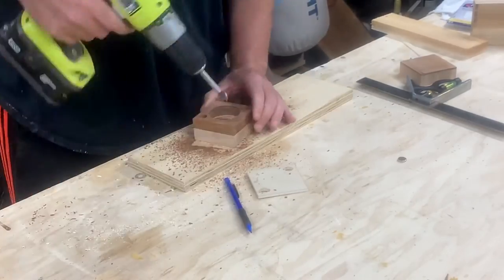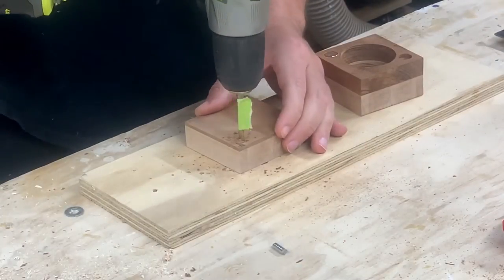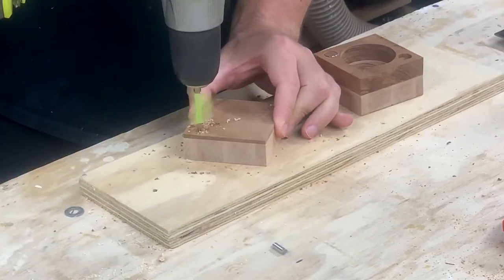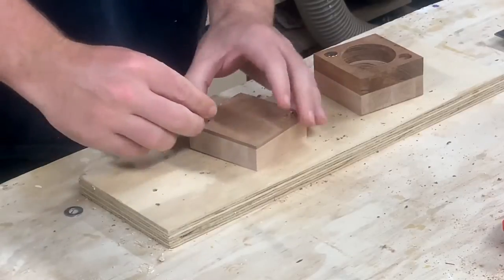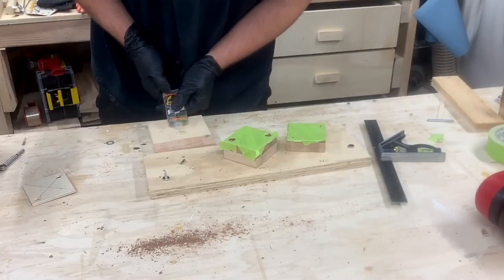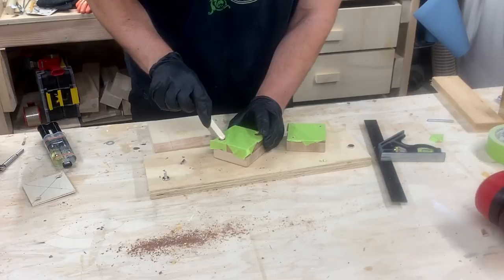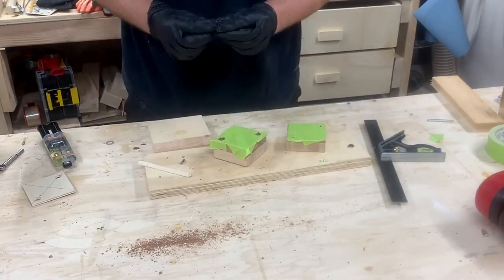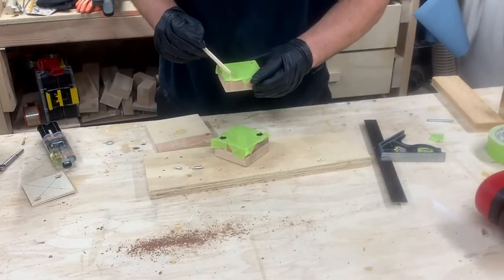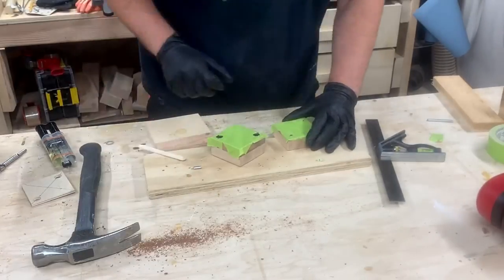I was going to put magnets in the top, but I was worried that half-inch magnets would be too strong and rip themselves out of the holes. Instead, I used some zinc rods, and they hold the top on pretty well. To hold the magnets in place, I used some Gorilla Glue Epoxy. You could just use CA glue — I'd recommend Starbond, but I couldn't find my bottle. Pro-tip: do not use water to wipe away CA glue. It will turn everything white, and you don't want to worry about sanding around the magnets. You also don't want to sand the magnets.